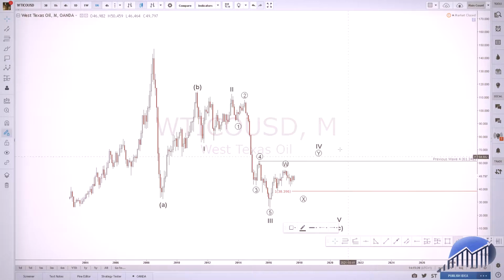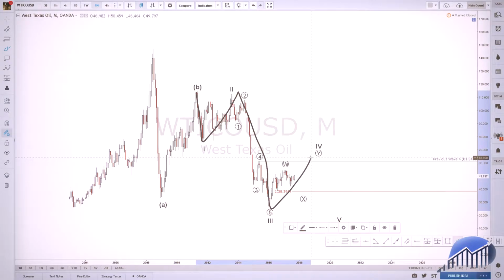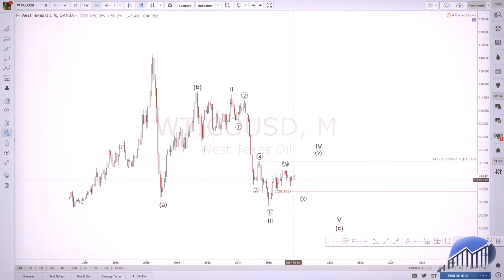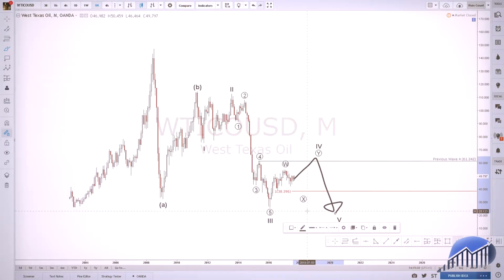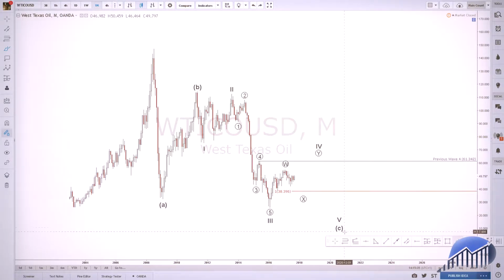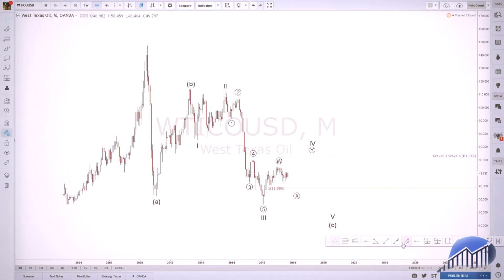However, we're expecting one more low, since we've had 1, 2, extended third, 4, and now we're anticipating the 4th wave to complete, and then we're looking for one more low around $15 to $10. So at the moment, it is entirely possible this is wave 4 here, and that we're now expecting the down move. However, it's too choppy, and therefore a simple 3 waves down will make an X wave for a larger WXY correction.